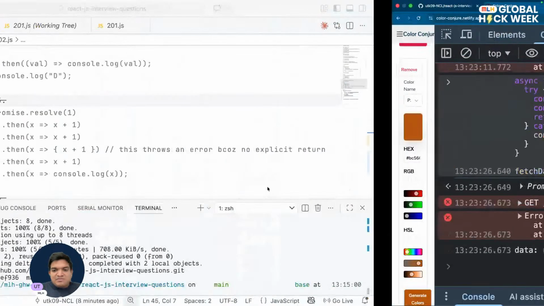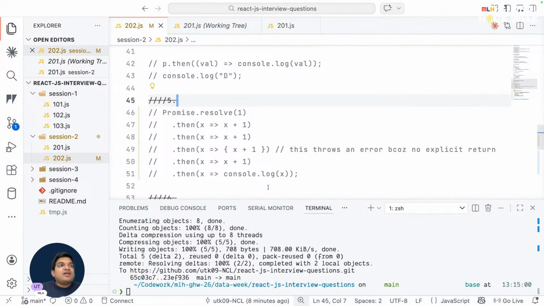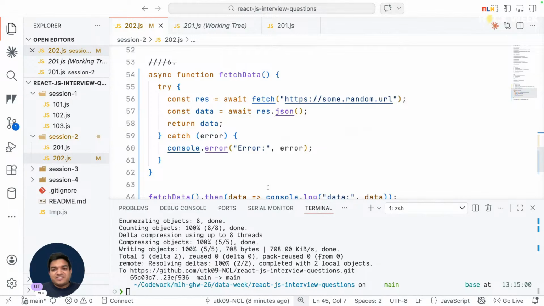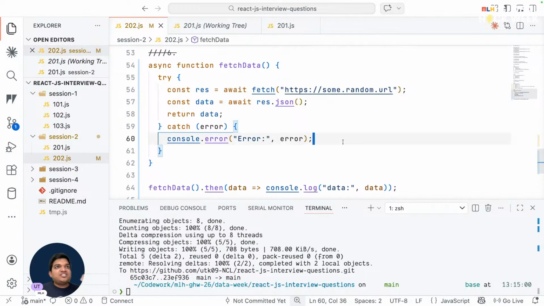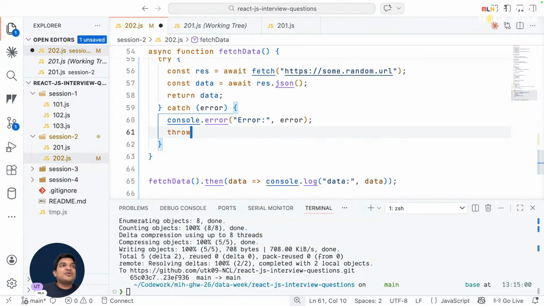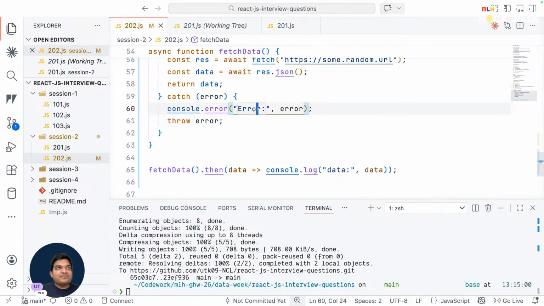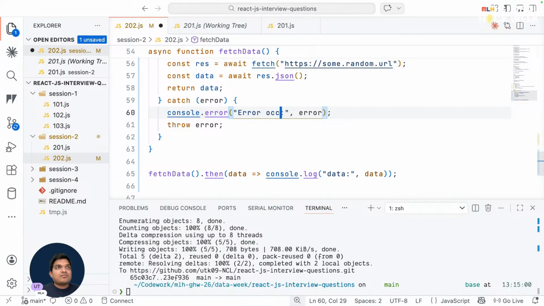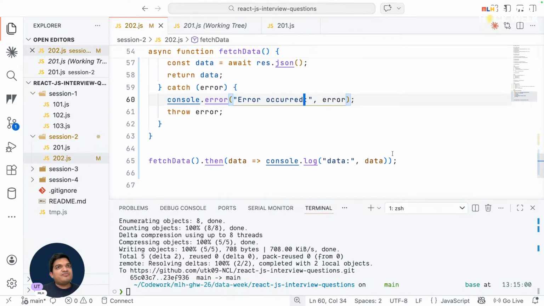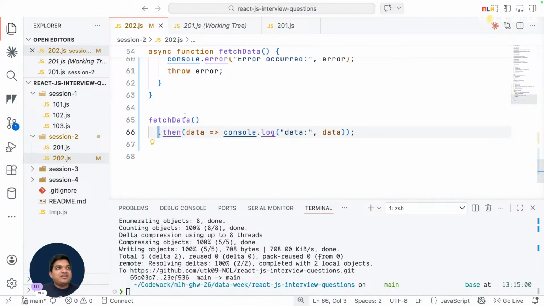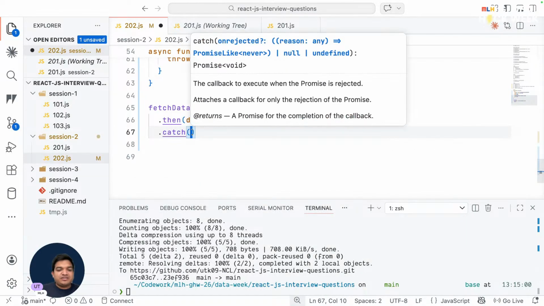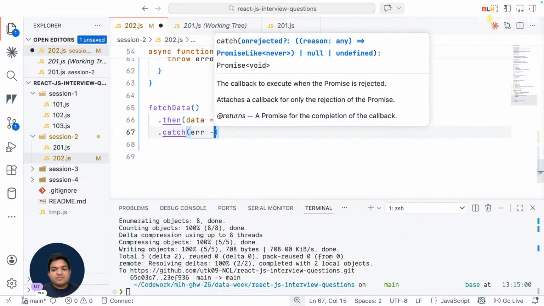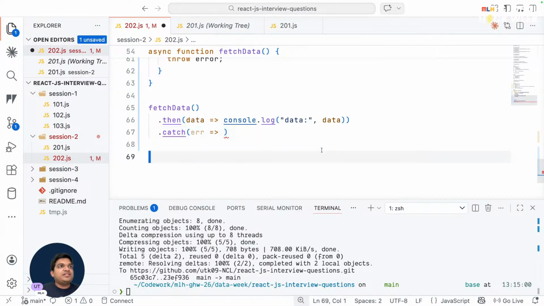What else can we do in terms of fixing this? Given that initial question, we have fixed it by adding the try catch. But a good thing in the interview would be to say, we should also throw the error back so that the caller can handle it. Who is the caller of this function? This fetch data is being called here, and we can say that this one can catch the error, and this can also print the error.